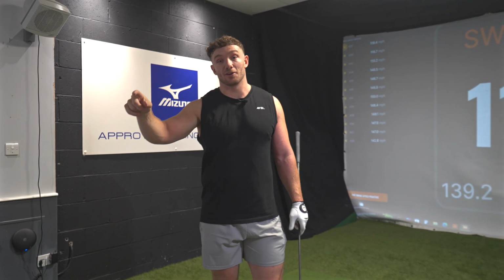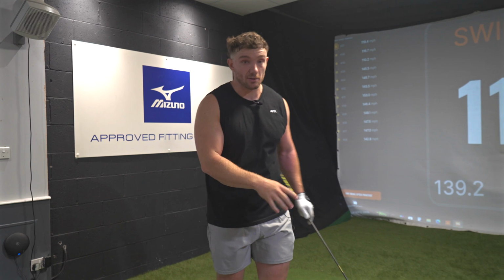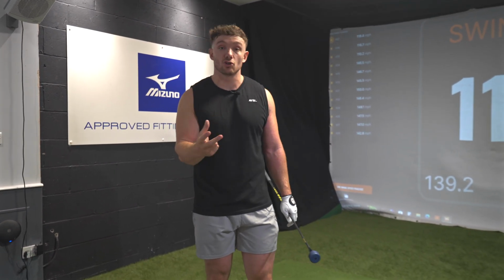Same when you get in the gym, you're trying to get stronger and make progressive overload. It's not about doing loads of sets, loads of reps. It's about going in the gym or coming into the studio every week and just trying to make small progressions and making sure your body's in the position to do so.